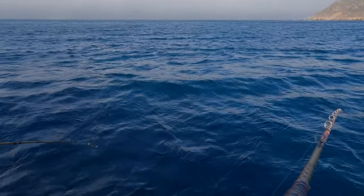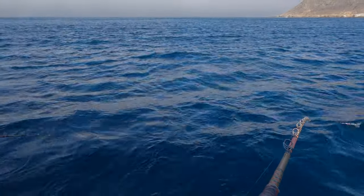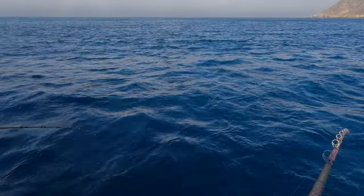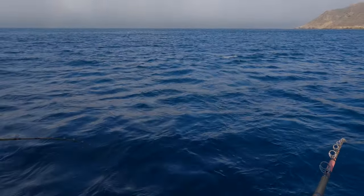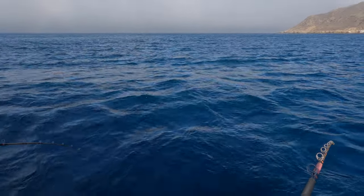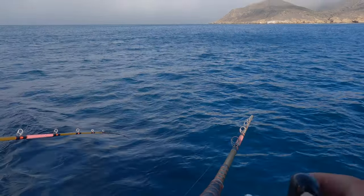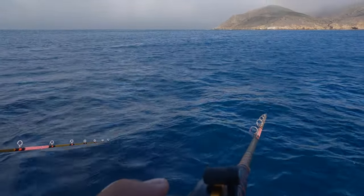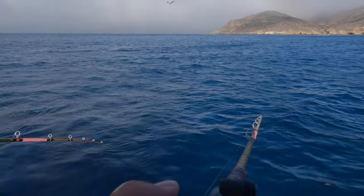Right side. Yep. We're getting something, right? Live bait. Now they're biting. That was a good one.